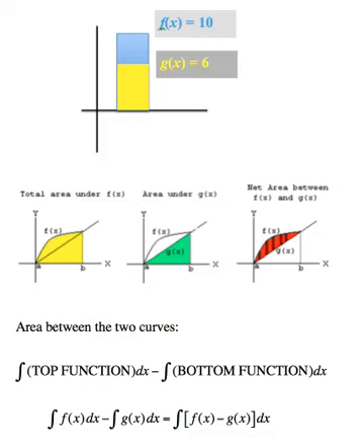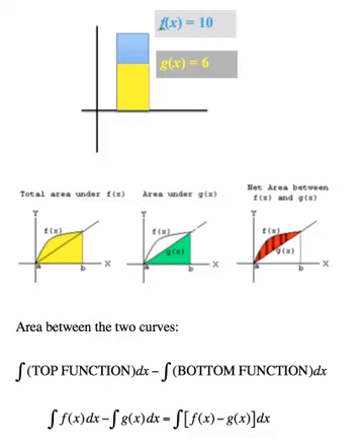You certainly wouldn't go to the hardware store and say, well, I have a wall over here I'd like to paint, and it measures negative 100 square feet. Looking at the graphs of f(x) equal to 10 and g(x) equal to 6, we need to subtract the smaller value of 6 from the higher value of 10 to get a positive result of 4. That process holds for more complex functions.